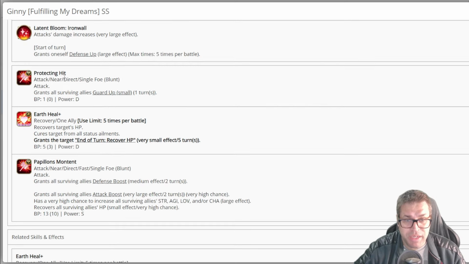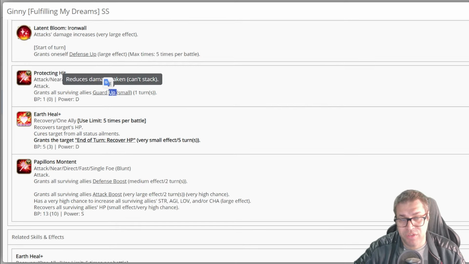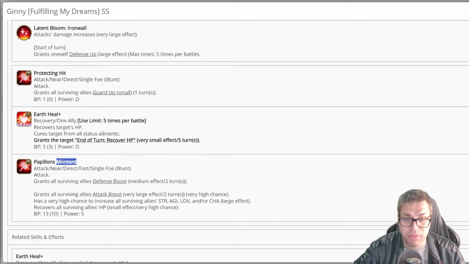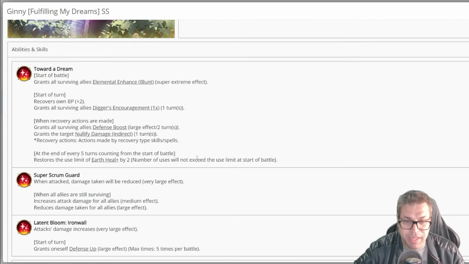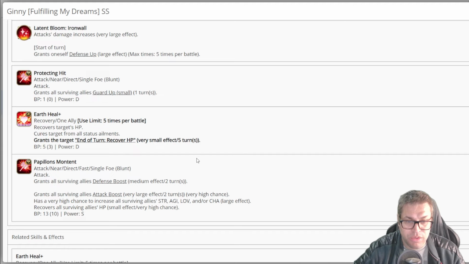Then she has skill 1, that is a free attack that grants all surviving allies a guard up small that decreases damage taken by 12%. It's just for 1 turn and will not stack. Or skill number 3, that is an interesting one, Populon's Moment. It's fast, but her agility is not that high. If the enemy has fast skill, it will probably attack you before Ginny can use this skill. But it will grant all surviving allies a defense boost that decreases damage taken by 25% and lasts for 2 turns. So if you use it twice in a row, you have 2 effects.